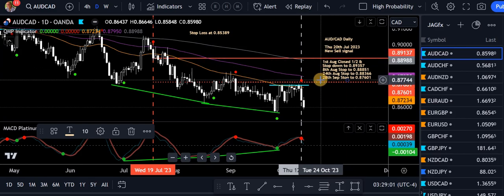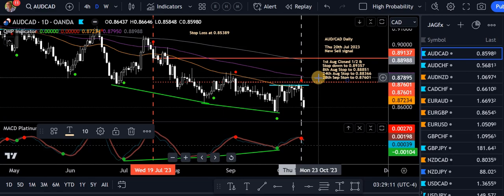Now, whenever I take a trade, I call the trade live at the time. So for me, the new daily candle opens at 4 a.m. local. I get out of bed about 2.5 hours later. Not much happens in that time, maybe a few pips one way or the other. I take the trade, take a screenshot of the trade setup, and post that to the groups: the JAGfx Facebook group, Telegram channels, and Matt from Family Man's Discord channel. So it's all at the time, with the stop in place and my thoughts behind those trades.